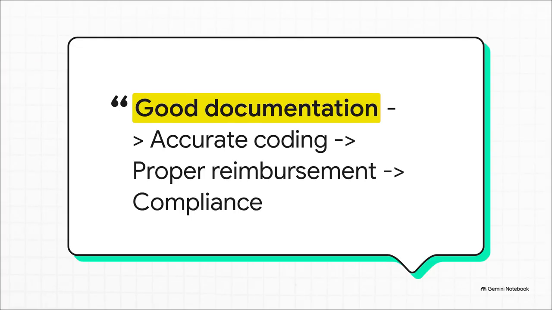As we wrap up this explainer, I really want to leave you with this foundational truth. Good documentation leads to accurate coding, which directly leads to proper reimbursement and strict audit compliance. By deeply understanding the anatomy, the surgical tools, and these clinical pathways, you aren't just memorizing lists of numbers anymore. You are actually reading the surgical reality. So the next time you sit down with an operative note, ask yourself, are you just matching numbers, or are you truly seeing the surgery?